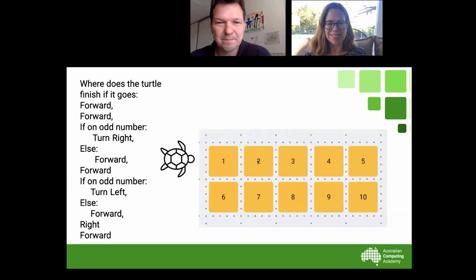We'll follow your instructions, kids. So you tell us, we're on number two. Should I go right or should I go forward? Thanks, Marie. Marie says I should go forward. Tieran says forward. I'm going to wait and see if someone else jumps in and then I'll make my final choice. Anyone else? Do we think that forward is the way to go?